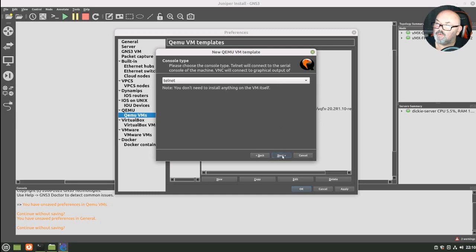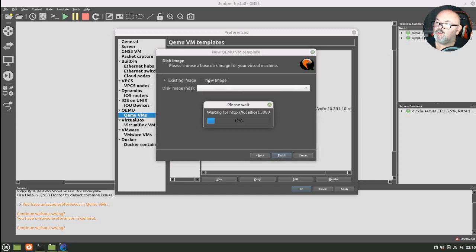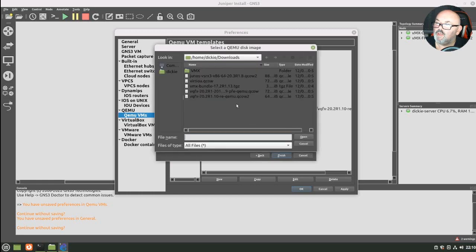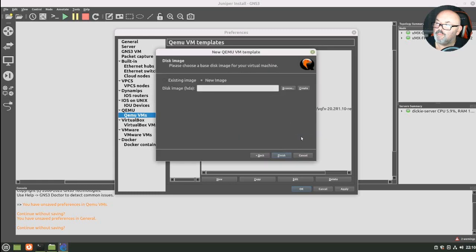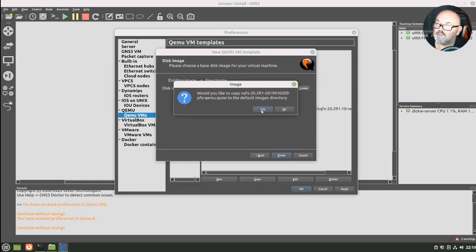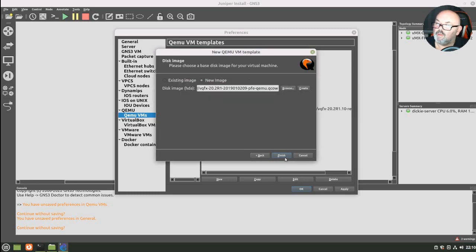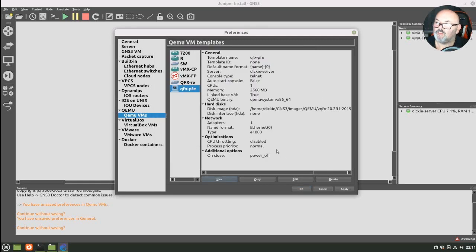We're going to keep it as Telnet, and we're going to use a new image. We're going to browse, and we're going to use the packet forwarding engine qcow. We're going to click open, and like before, it's going to ask, do you want to add it to the directory, which we do, and I'm going to click finish.